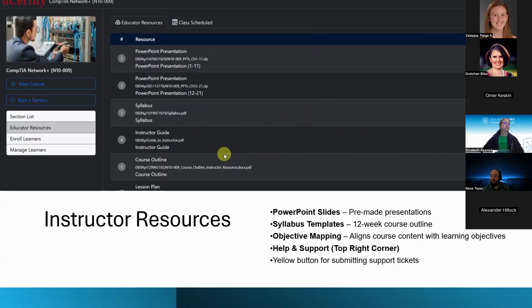Now, the resources that I mentioned before, uCertify provides amazing resources for educators. I'm actually kind of impressed. This is the first time, like I said, this semester that I'm using their resources. They give you ready-to-use presentations that align with the course material the students are reading. I recommend that you open it up and look through it. It's pretty comprehensive, and maybe add some notes so that you can help refresh your mind on some of the topics, because they get in there pretty deep.